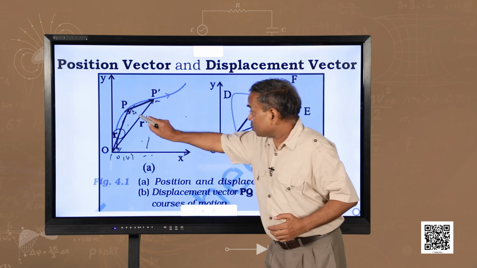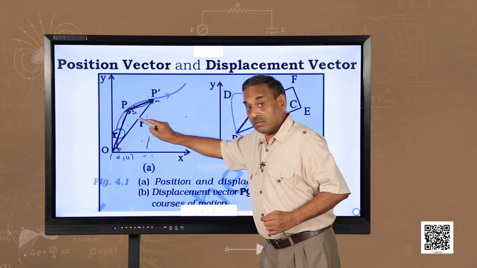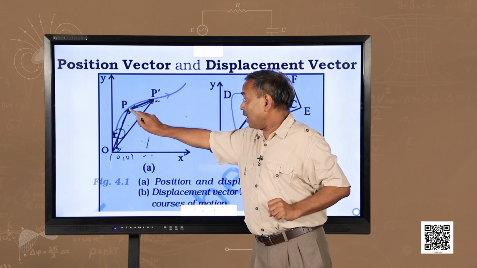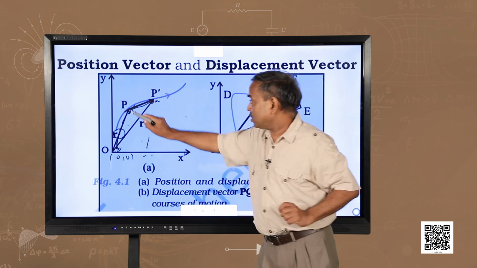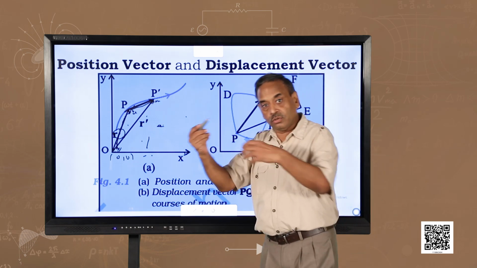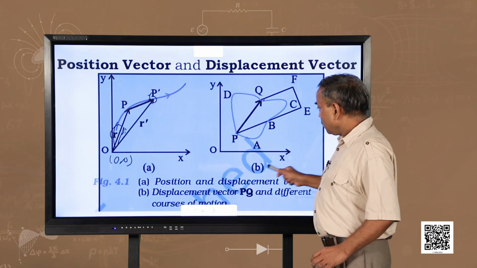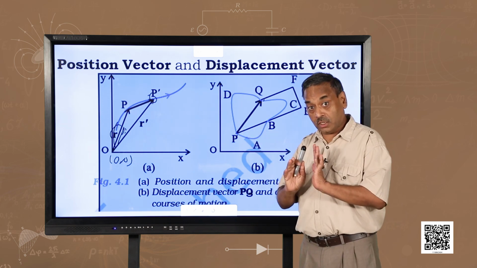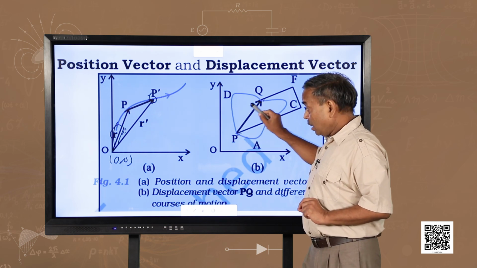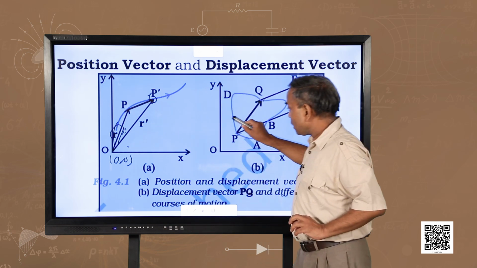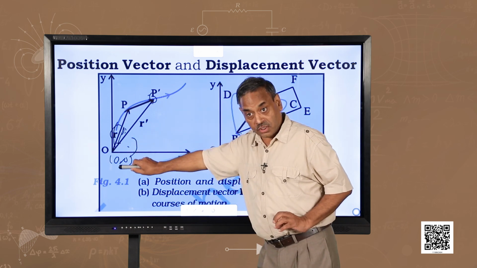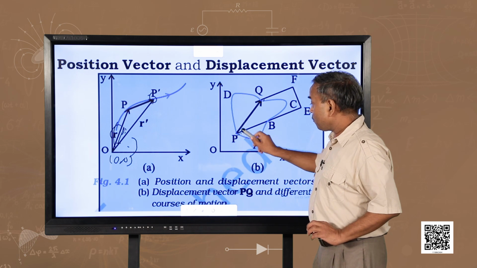I will do it. But this will be simply this: for the time between t and t dash, the initial point is this P and the final point is P dash. So, the shortest line joining these 2 points is the displacement between P and P dash, meaning between time t to t dash. See, in this graph I have shown another situation where an object starts from point P and goes to point Q. Basically both the graphs are the same. Unlike here, where the particle started the journey from the origin, here the particle starts the journey from point P.